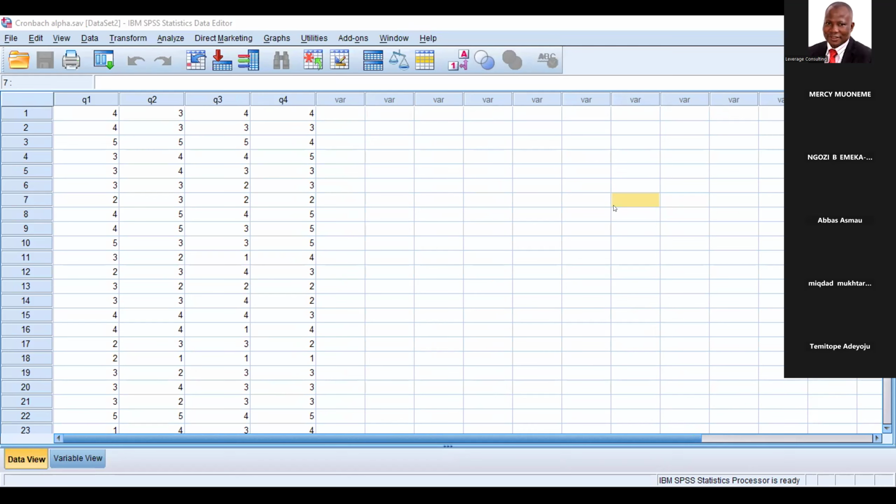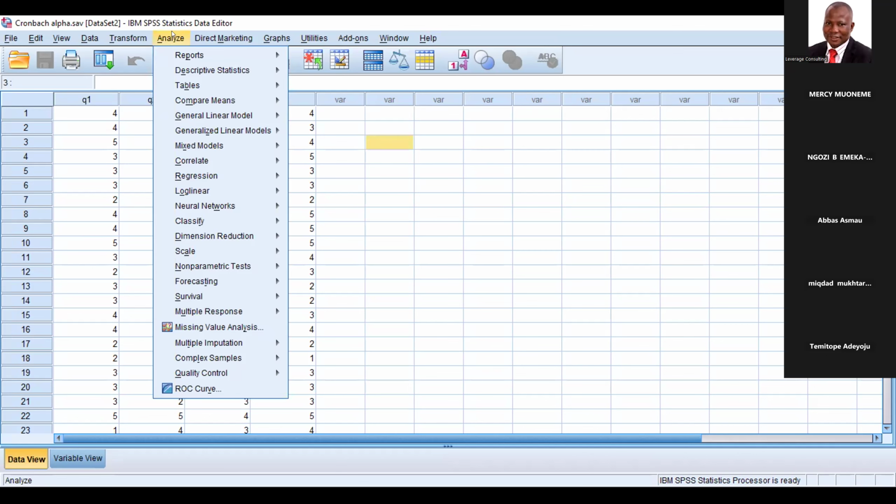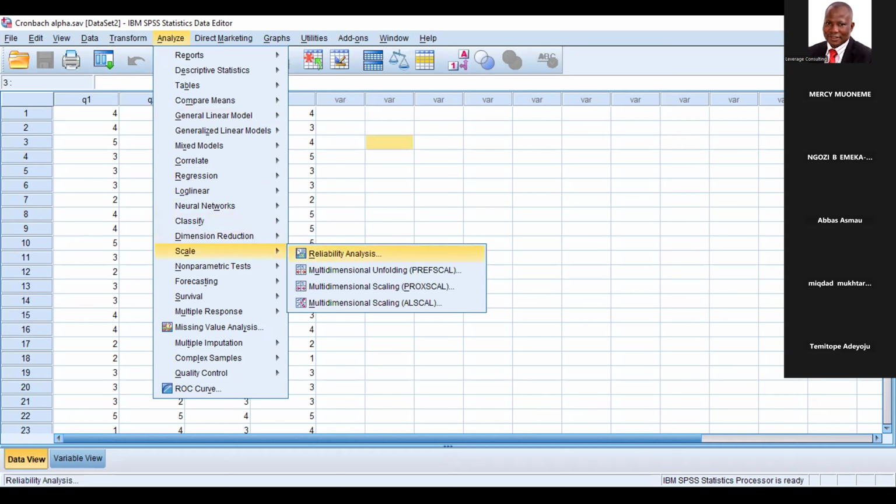So go to Analyze, then Scale. You have Reliability Analysis, click on it.